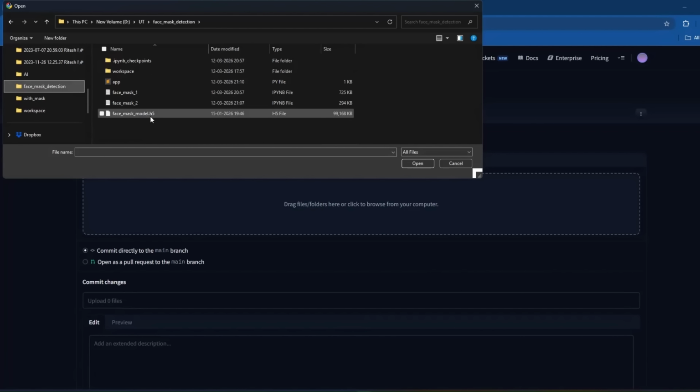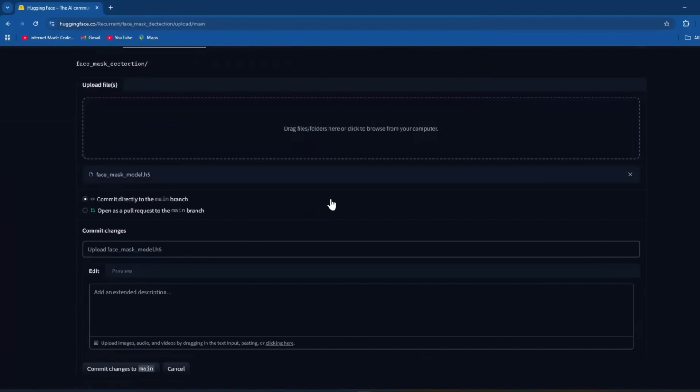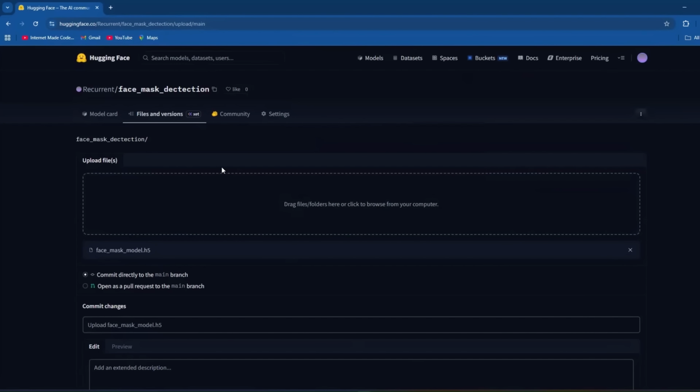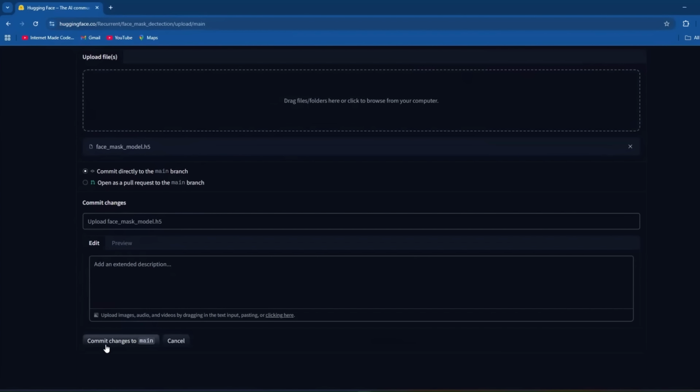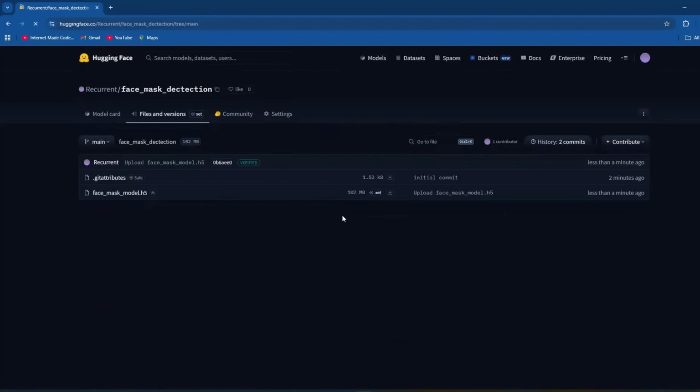It's face mask model.h5. Click on it, and it works just like GitHub, so you can easily relate. Click on commit changes, and then it will take time to upload it, because of course it is required. Yeah, it is uploaded here.